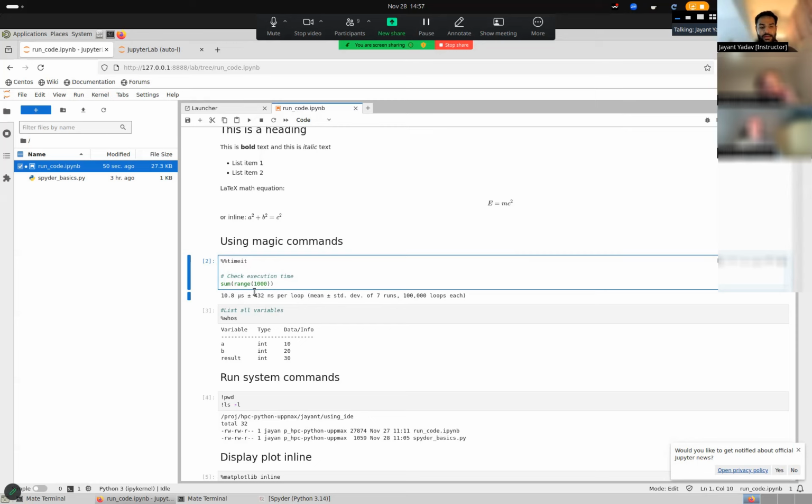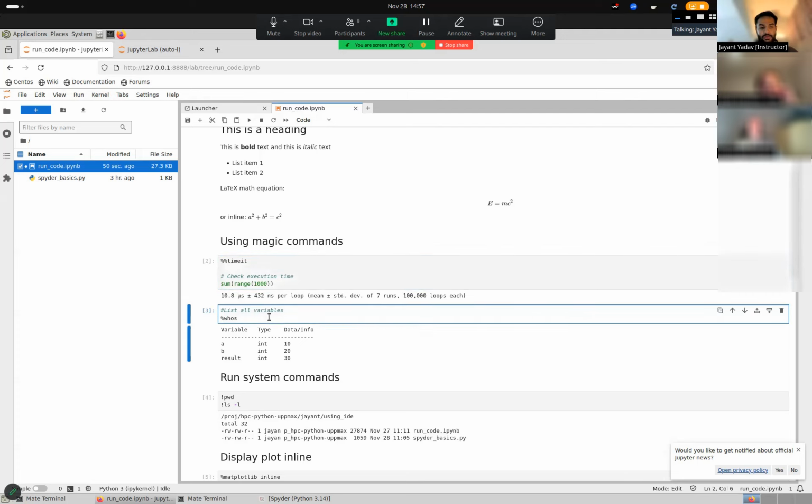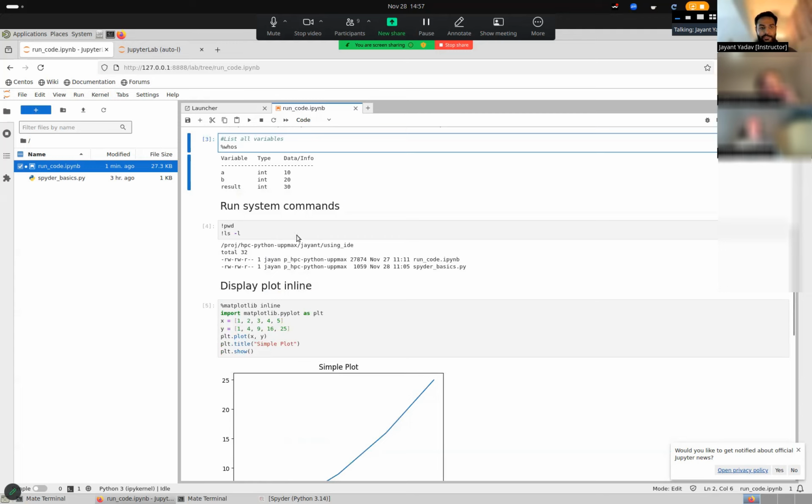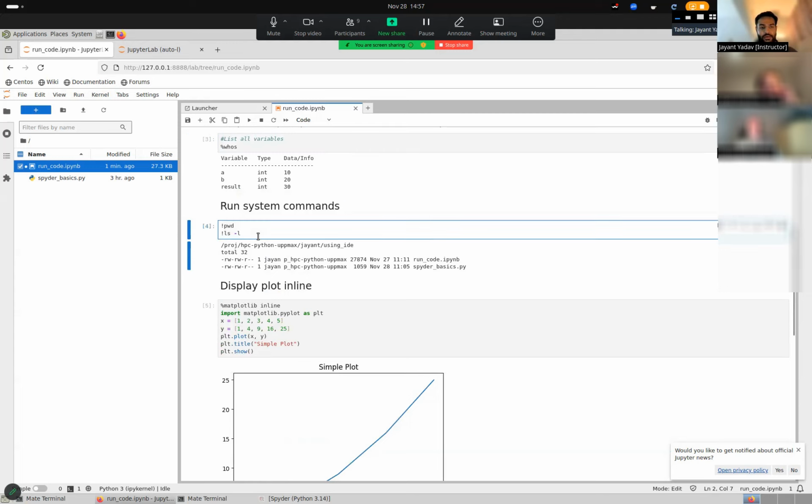Then there is another one called whos, which is basically printing out all the variables that have been executed before this cell, and their data types and values. So we ran A and B here, and you can see the values here.